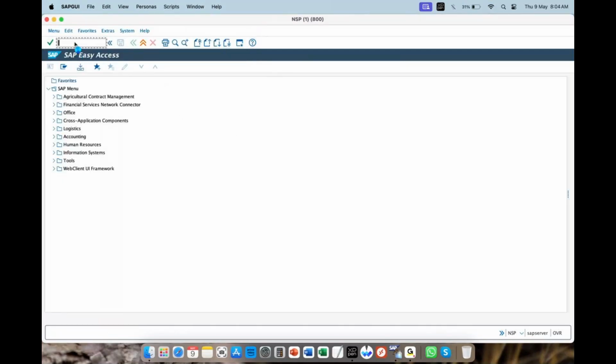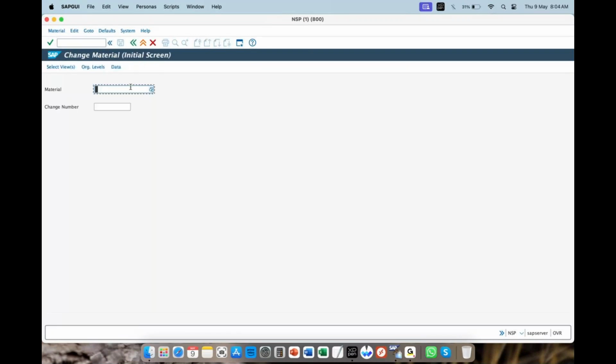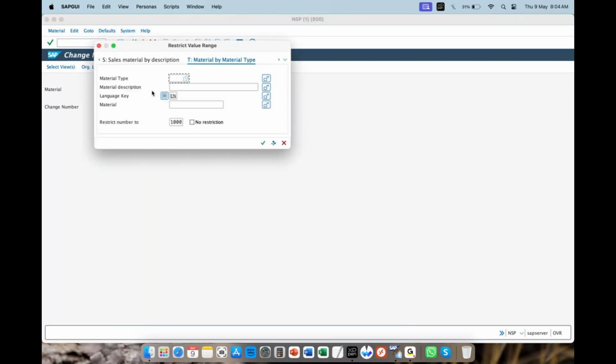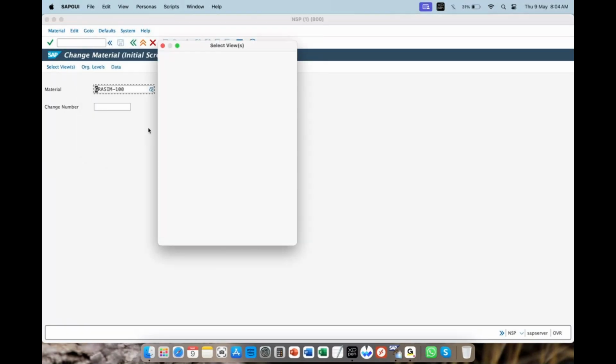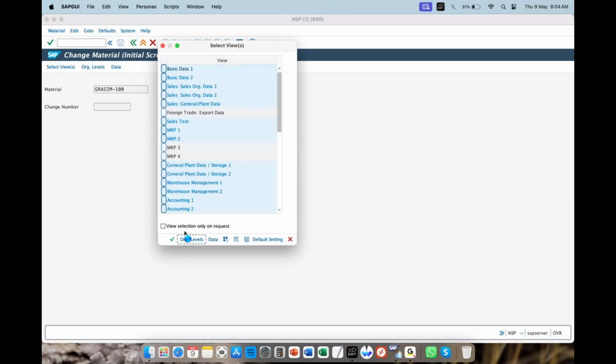Refresh. Go to material master data, MM02. Enter. Drop down. GRAF. These are the materials. Pick one material. Enter. Organization levels.